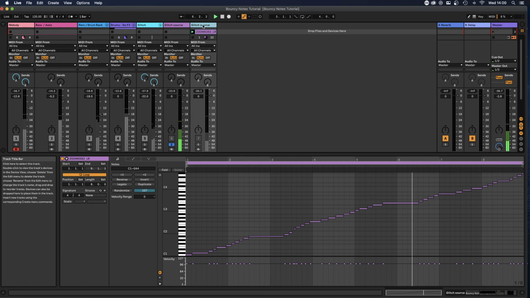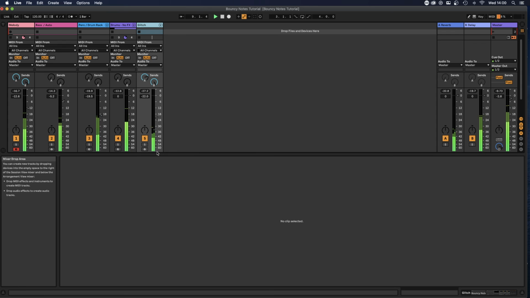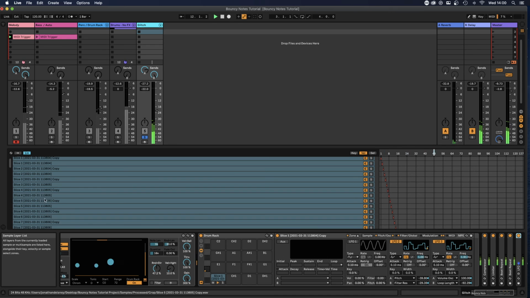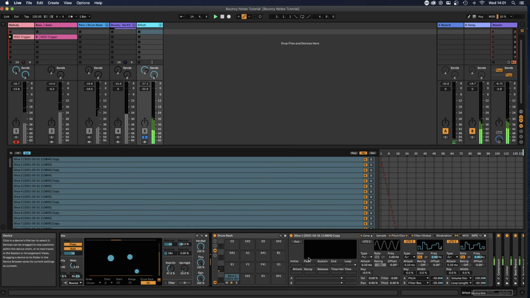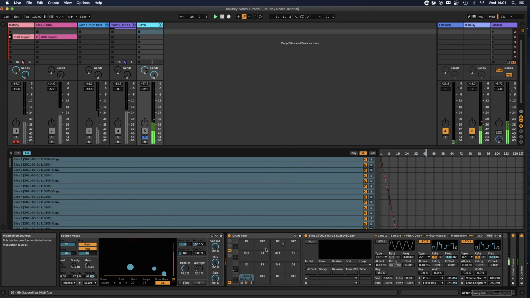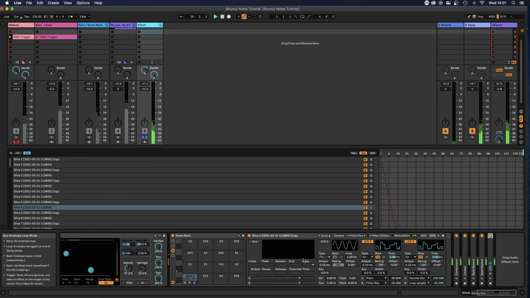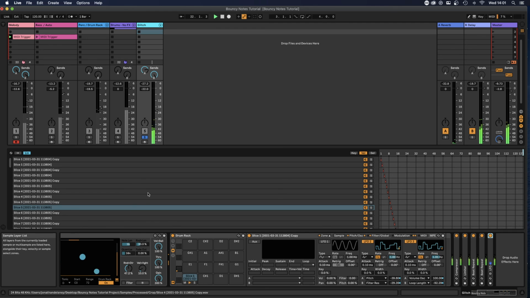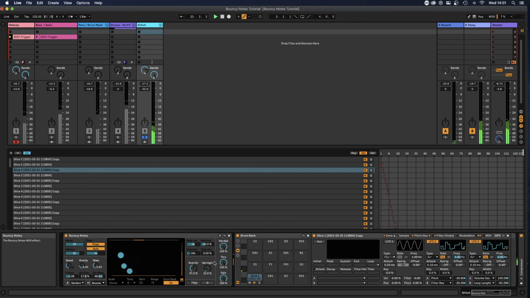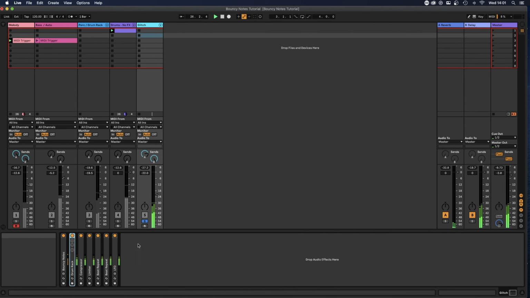This is essentially water escaping down through the grass in my backyard, and what I've done is I've just brought it in here and chopped it up. So this is now what it sounds like. There's a load of different slices here, and what I'm doing is I'm using this to select each slice based on velocity. So yeah, it's just a bit of randomization essentially. That's beautiful. It's a really nice way of doing it. So it's selecting which slice to play, and then it's playing it back based on the rhythm that I have set here. I won't go into that in too much detail, but I'll make this project available and you can have a wee look at that as well.